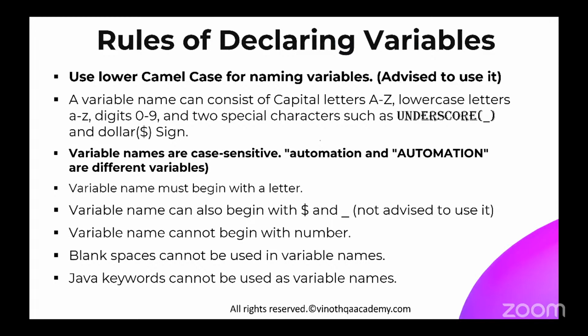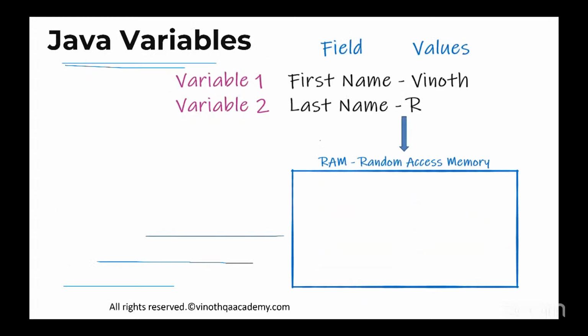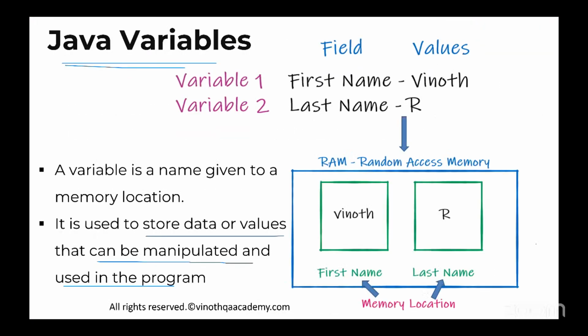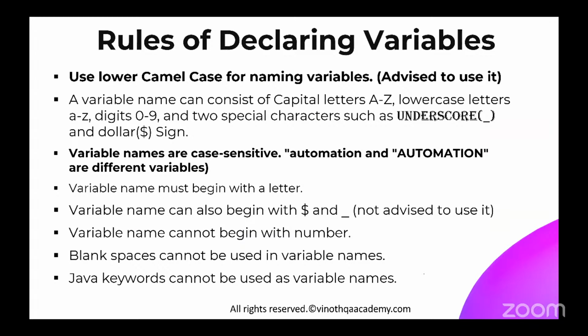See, if I am going to declare a variable, we should follow some rules, naming conventions. See, this is very, very, very important. Like yesterday, I said how important it is for packages and classes. Same way, for variables also we have some naming convention. See here, a variable should be lower camel case. And today we are going to do a short exercise. I will try to give you some time. You have to reply to me with the answer. All of you who are in the Zoom meeting must do this. Until I complete this, I will not move on to the next topic. This is very, very important.